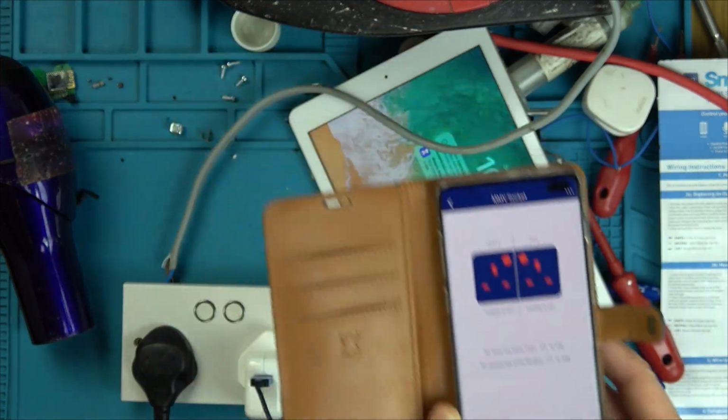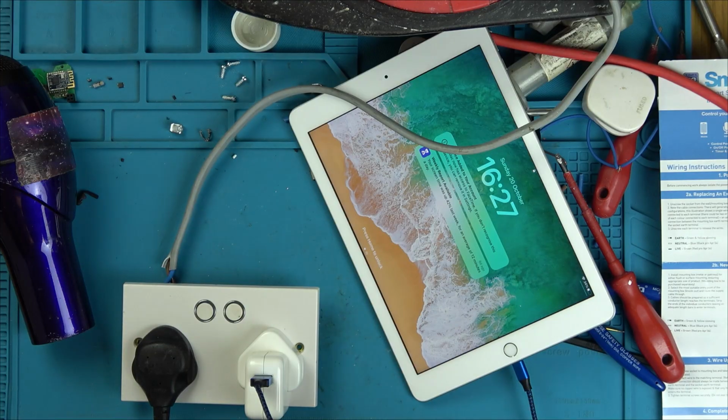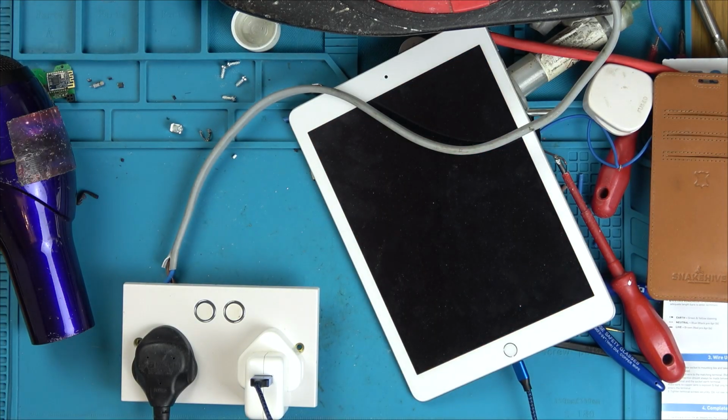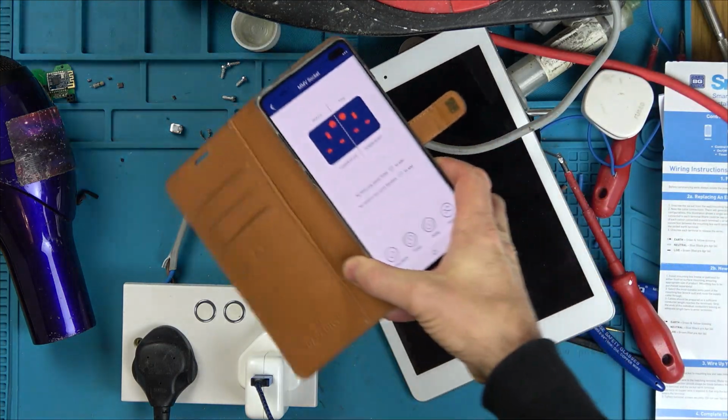That's amazing. Right, last thing I'm going to do is press the button and see if it comes on with the button. Is this where it's going to go bang? I'm going to use my stick. I'm using my stick for this. Wow! Unbelievable. Oh, and it updates here. It updates on here.